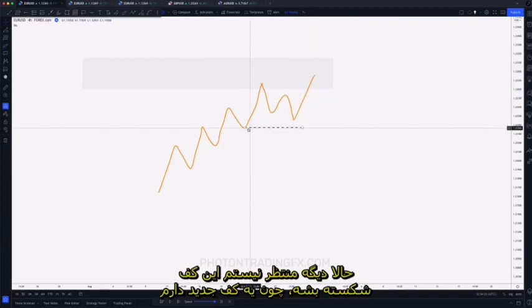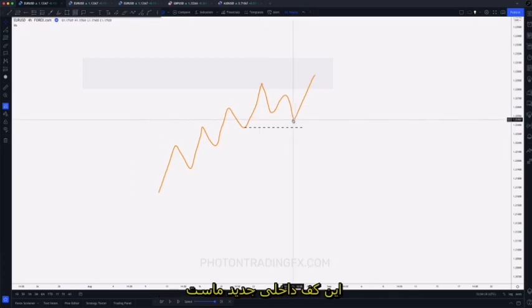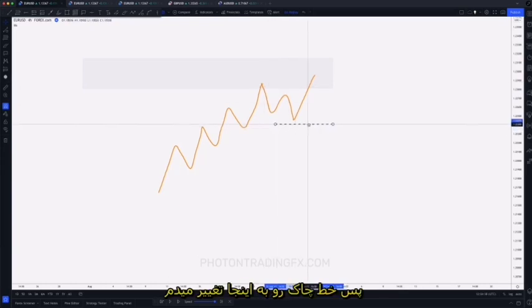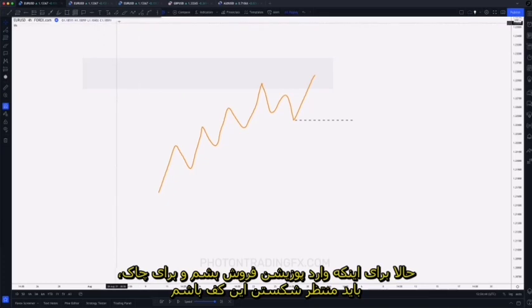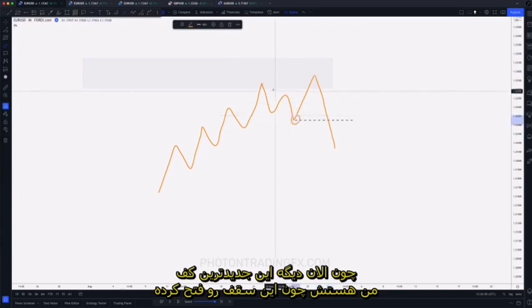I'm now going to wait for this low to go because now we have a new low. This is the new internal low. Why is this the new internal low? It's the new internal low because it broke the high. Okay, so I move my change of character line up to here. And now if I was waiting for that bearish change of character before looking to potentially sell, I would be waiting for this low to go. Okay, because this is my most recent low now because it took out the high, okay?